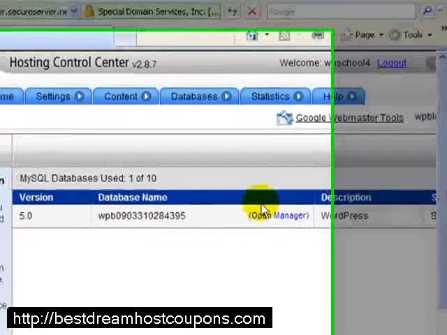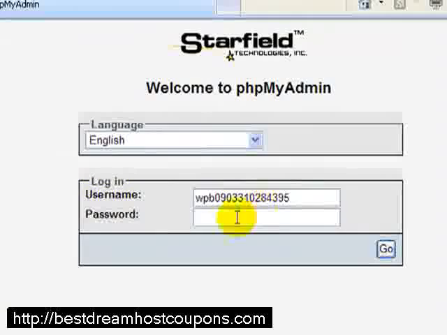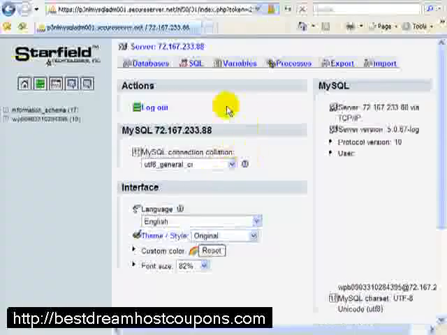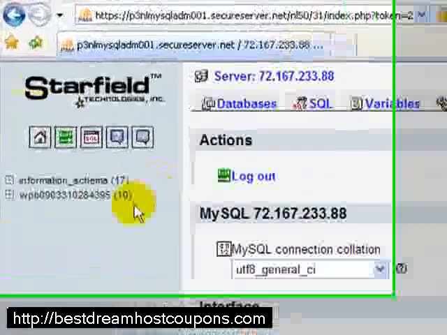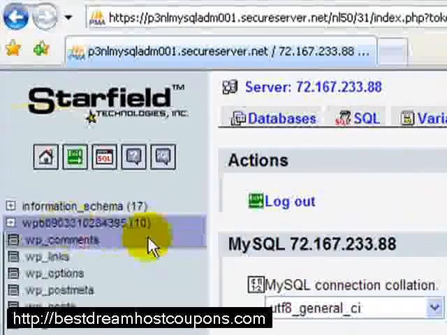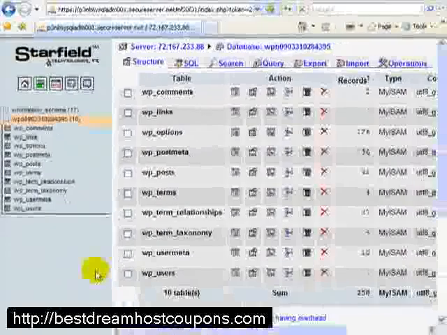Click on Open Manager, enter that database username and password, and again, if you don't know what this is, open the wp-config.php file in the source code, and you will see the username and password there. If you're not sure where that is, see the video I made on how to fully back up your WordPress blog, and it will show you how to find that information in that config file. Click Go. Now that will log you into phpMyAdmin. Find your database for the blog. It's this one here that I'm interested in working with.